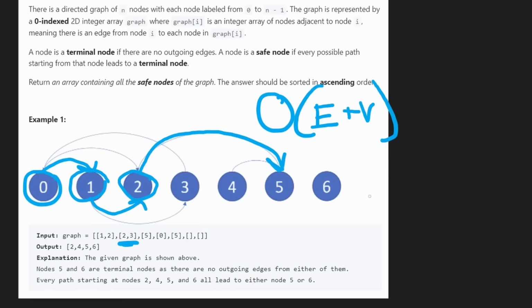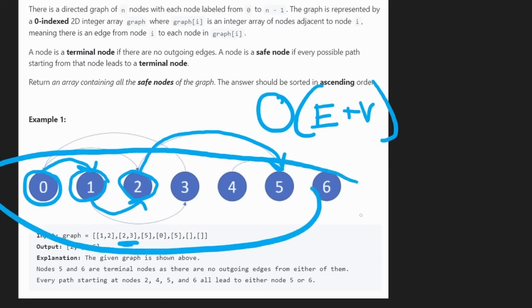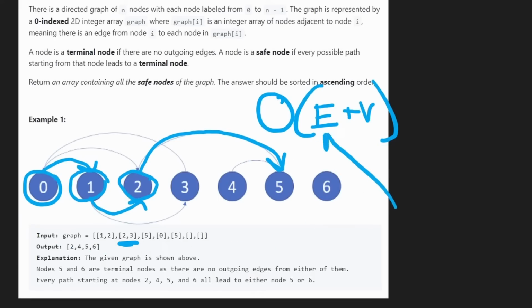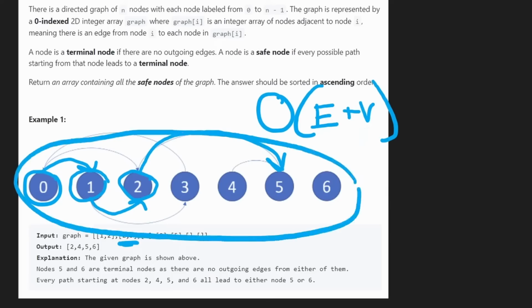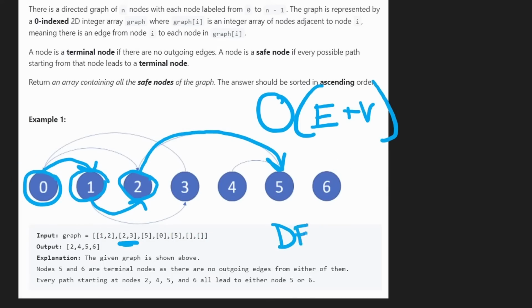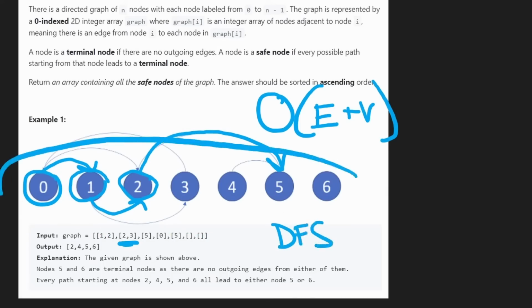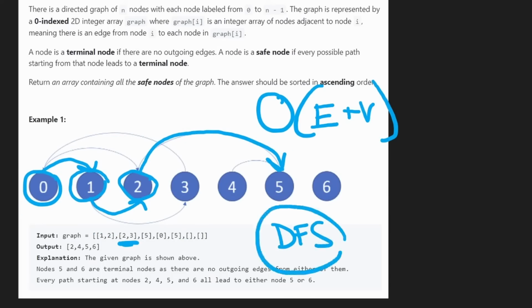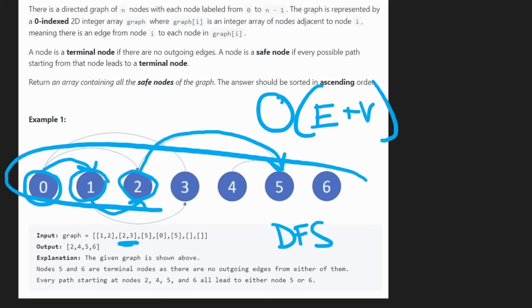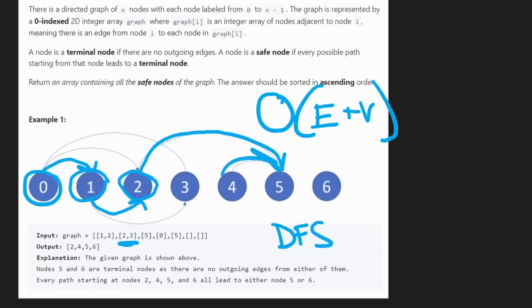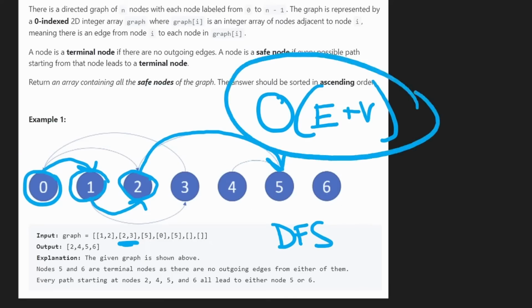What this means is the time complexity will be the total number of edges in the graph plus the total number of vertices or nodes in the graph, because we're going to do this recursively with a depth first search algorithm. I mean, how many ways are there to traverse a graph? Usually DFS is the standard way, so that's what we're going to do. And using the reasoning that I talked about earlier, we won't have to ever revisit a node or revisit an edge. So that's why this will be the time complexity.